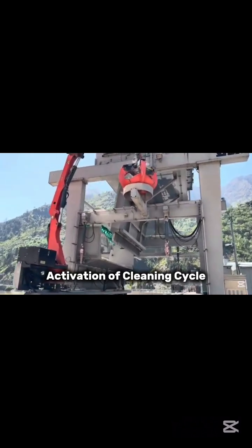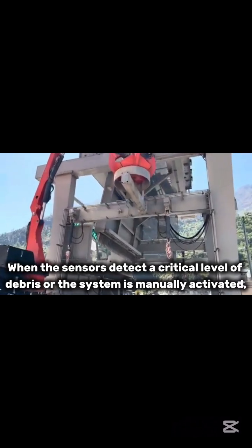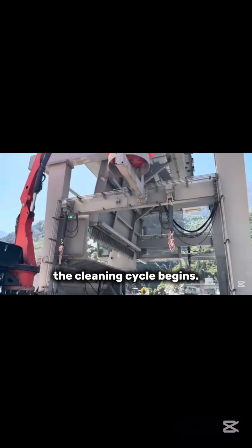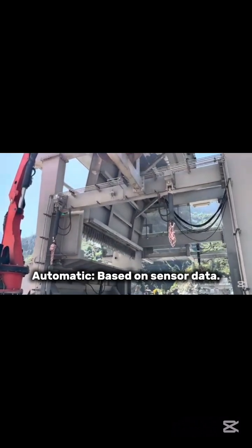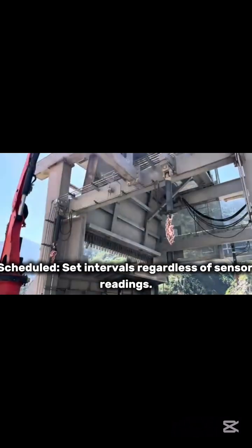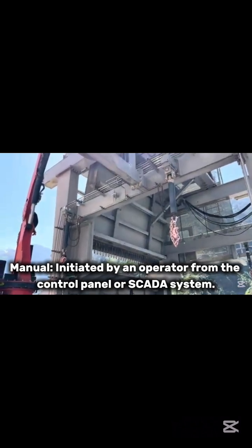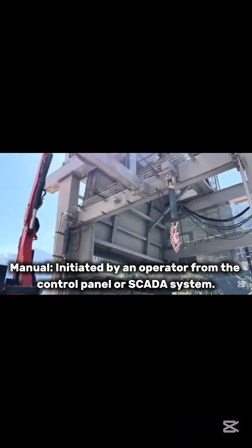Activation of cleaning cycle. When the sensors detect a critical level of debris or the system is manually activated, the cleaning cycle begins. Activation can be automatic, based on sensor data; scheduled, at set intervals regardless of sensor readings; or manual, initiated by an operator from the control panel or SCADA system.